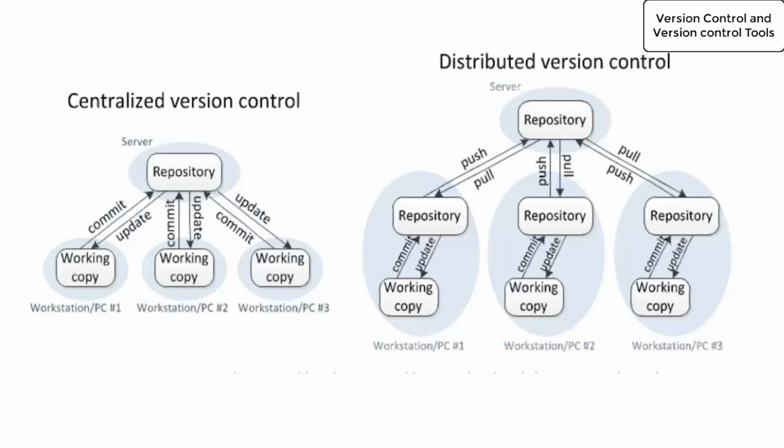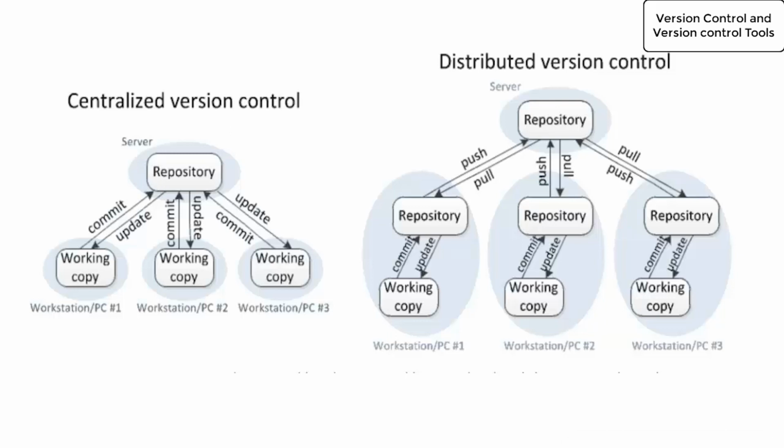So all these things we'll be doing in this video. Let's first get into what is version control. Version control is a system that records changes to a file or set of files over time so that you can recall specific versions later. For the examples, you will use software source code as the files being version controlled, but in reality you can do this with nearly any type of file on a computer. If you're a graphic or web designer and want to keep every version of an image or layout, a version control system is a very wise thing to use for that.